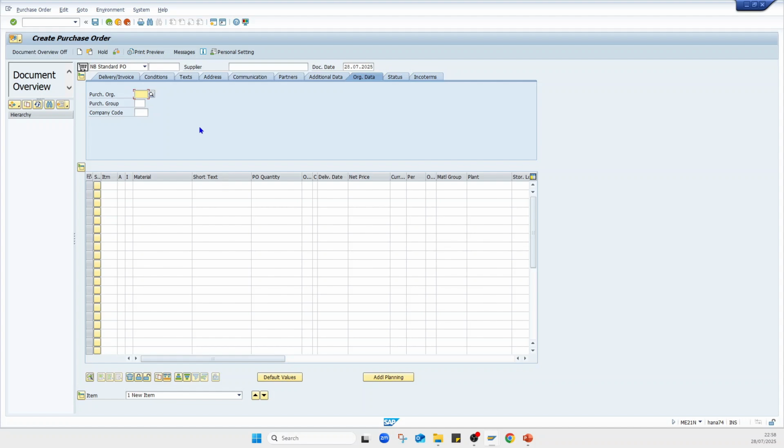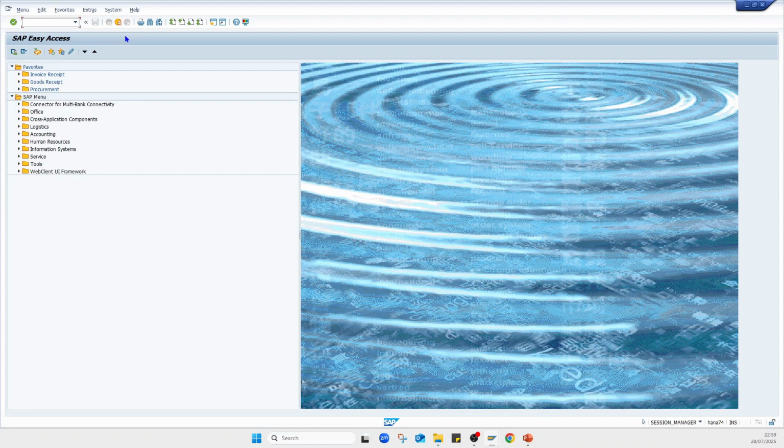F3. There are two ways to go back. One is up top, you see this green button there. If you hover over it, you will see Back, and in brackets with Back, you will see F3. So you either press this button or F3. If I do not press this button and press F3 from my keyboard, it took me back. Same function, F3 or the Back button. So F3 is for going back.